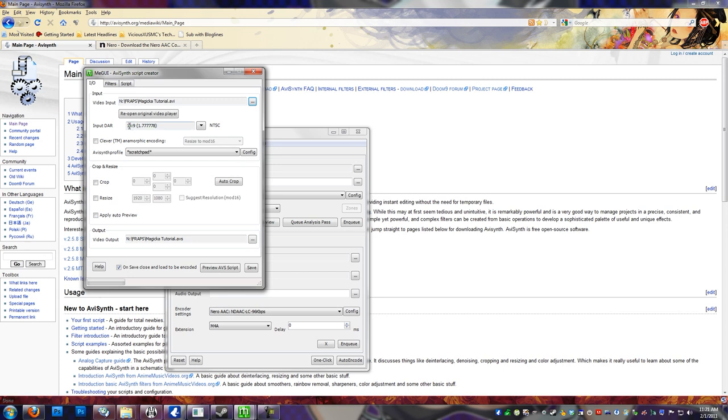And it's going to tell you your input display aspect ratio is 16:9. You can change it if you need it to change it for some reason. You can do anamorphic. You can crop it, resize it. You can do all that from this first page. We're not doing any of that. We're leaving it as is.